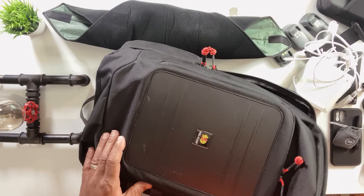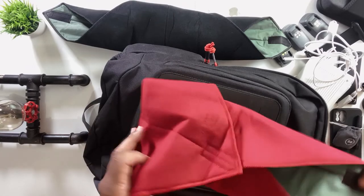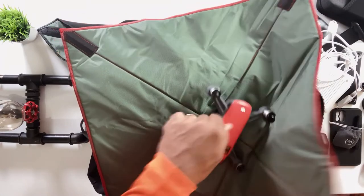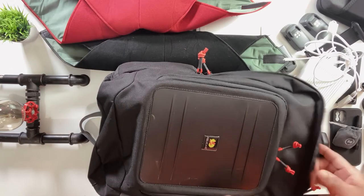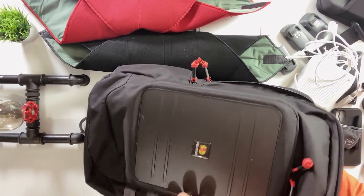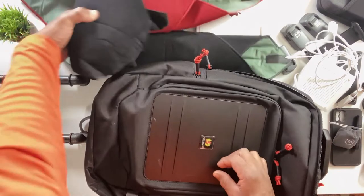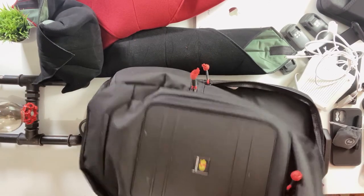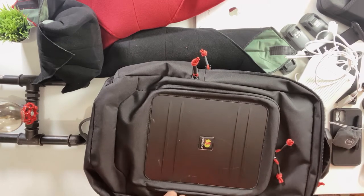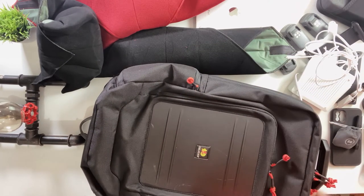Okay, next we have it's red. I know what that is. My DJI Spark. Okay, that's the Spark. What else is in there? I think the only other thing was my Panasonic FZ1000 camera. Okay, that's there. So I think that's it for the second compartment. Again, I could have fit some more cables and some of the smaller pieces.